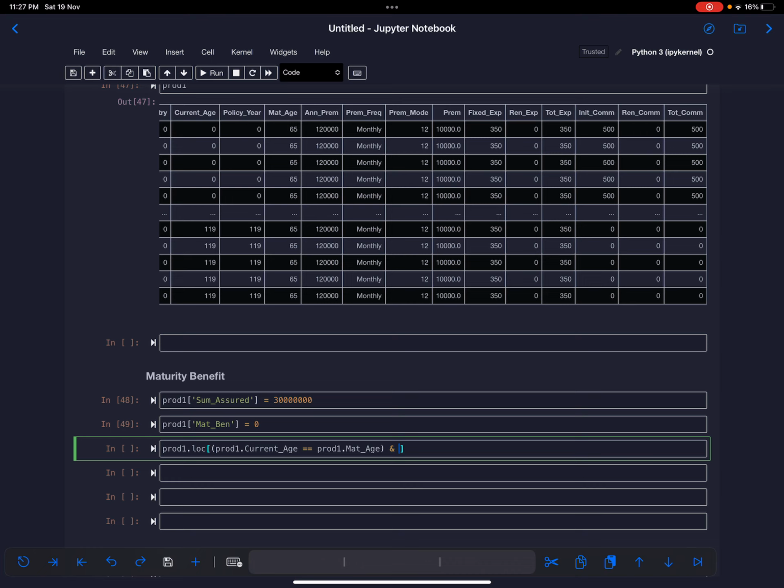The premiums come in the first month or the beginning of the month or the beginning of the year, and the benefits are always paid out at the end of the month or the end of the year, right? So we have our month equal to 12, right? Then we're setting what? We're setting our mat ben, and here we're just making it equal to our sum assured.